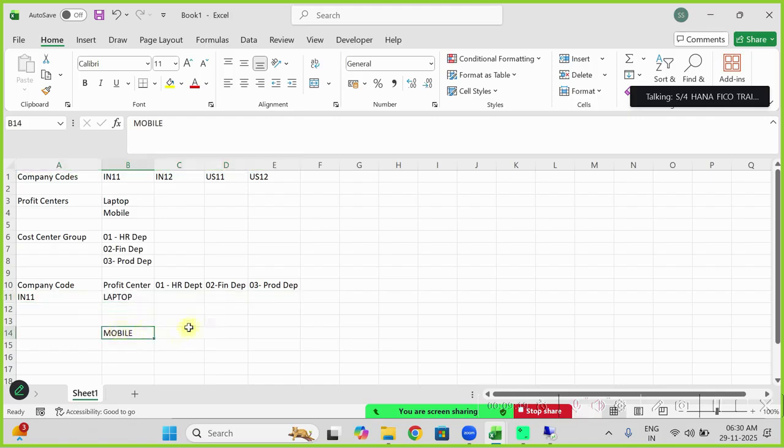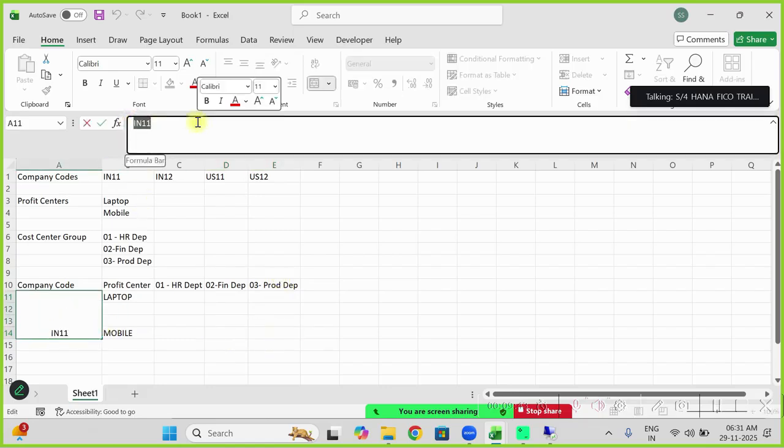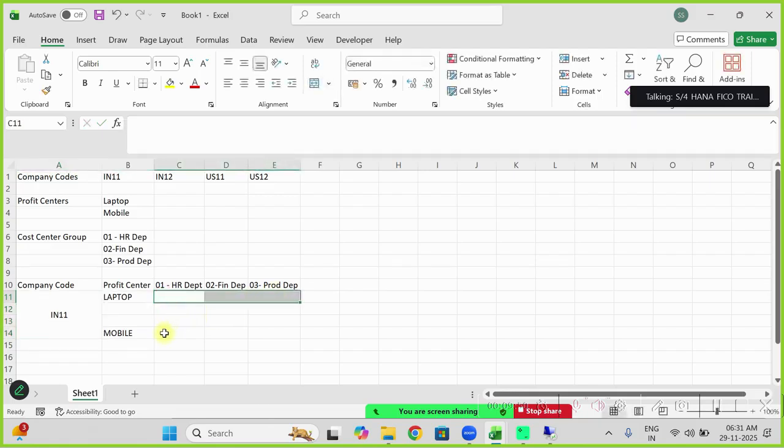Similarly for IN11 and the mobile profit center, one cost center for each department. So at least for this company code, for these two profit centers, minimum 3 for this and 3 for this, 6 cost centers are required.